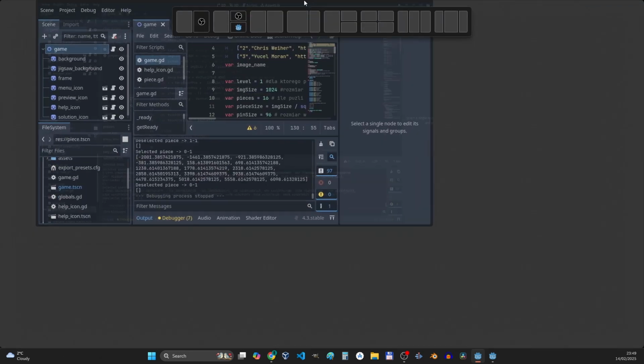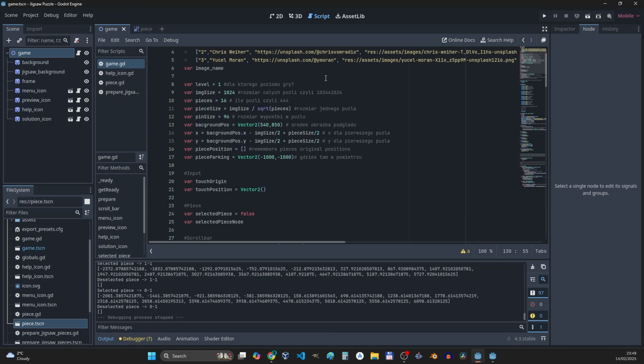So let me stop this view, and now I'm gonna drag the software, the engine.